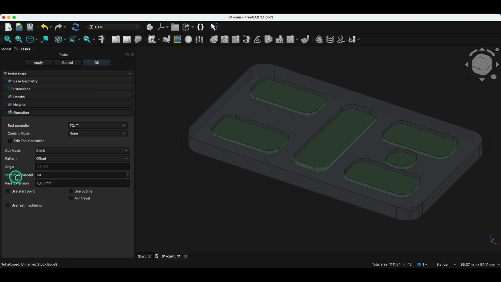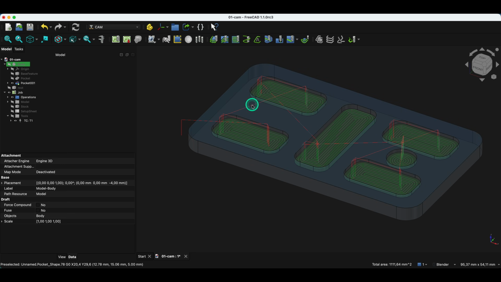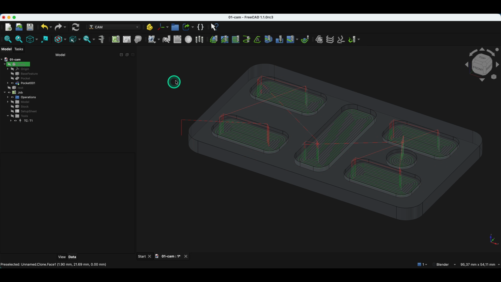You will see in a moment what it looks like, and step over percent is the overlap of successive passes, and I'll reduce this value to 30% of the tool diameter. And I click apply to see what it will look like, and this is what the toolpath for this operation looks like.